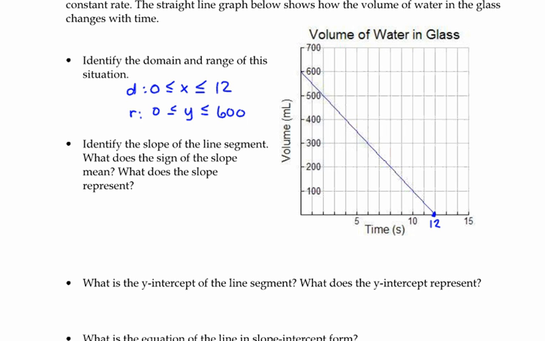Okay, identify the slope of the line segment. What does the sign of the slope mean? What does the slope represent? So let's start with finding the slope. How do we find slope in a graph like this? Counting. So we still need to find, what do we need to start with? In order to count. How many points do we need to find? Two. Two nice points. Now, does it matter which two points we use? No? So let's just use the x and y intercepts.